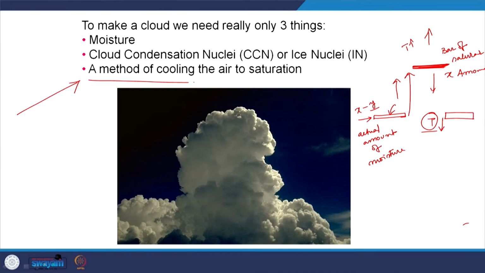So, that means that the only process by which clouds form is by rising an air parcel to an altitude which is very low in temperature, or by decreasing the temperature of the air parcel. Okay. Now, the formation of cloud is mainly dependent on this particular aspect in which you rise the air parcel to an altitude where the temperature is very, very less, or you decrease the temperature of this air parcel.